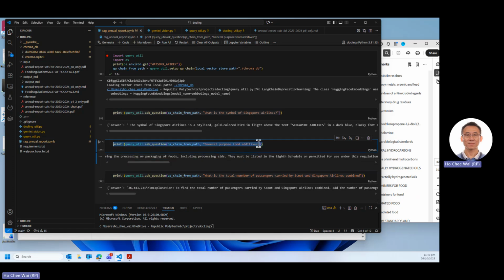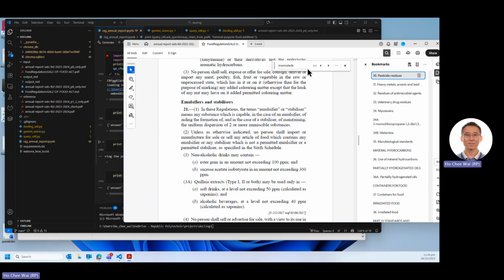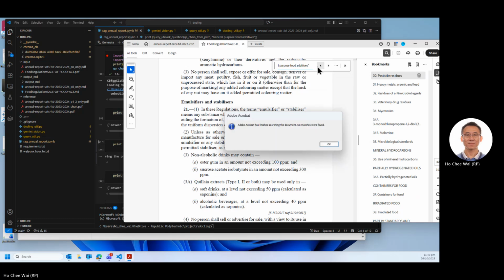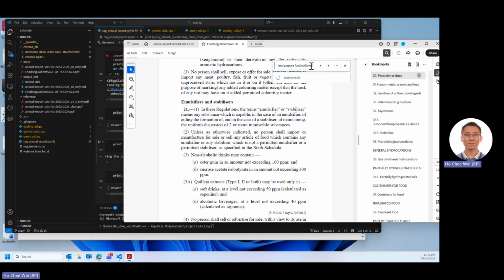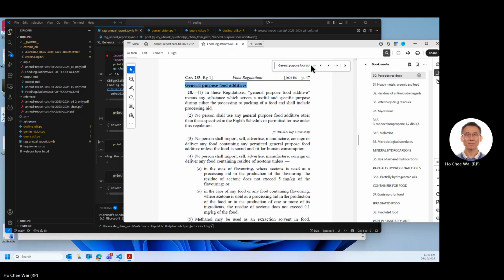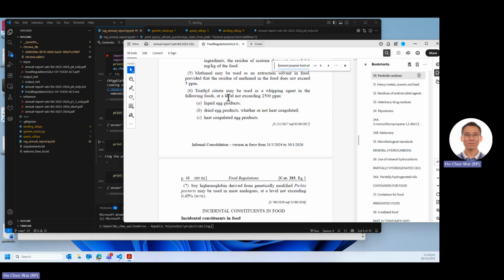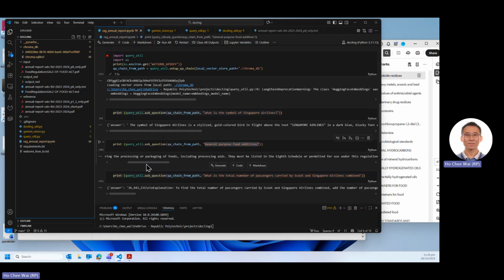It's basically just a text search. Just summarize this couple of paragraphs. I'm no expert in food processing, so I don't really know whether this is a good answer.